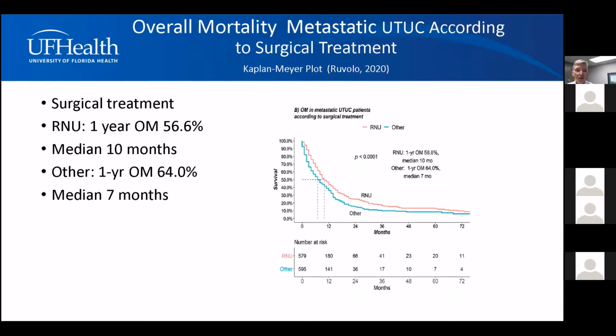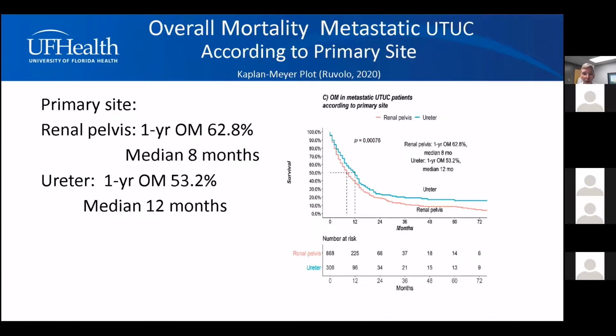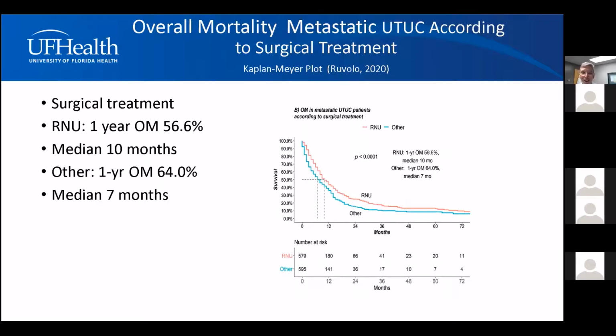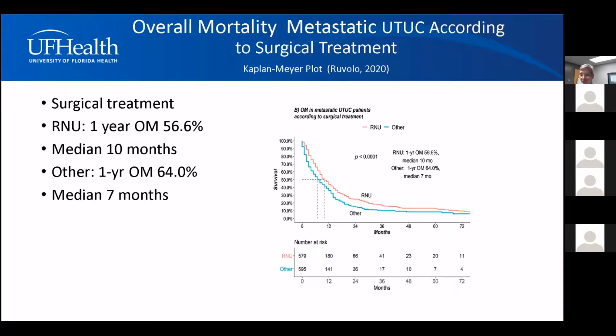Surgical treatment: there's improved survival in patients with radical nephroureterectomy. The others, again, this is SEER database. I would assume this was maybe with nephrectomies, but maybe not properly done because that survival is less. Sorry, was the chemo neoadjuvant? This is just, again, this is SEER information, not known. Gotcha, okay.